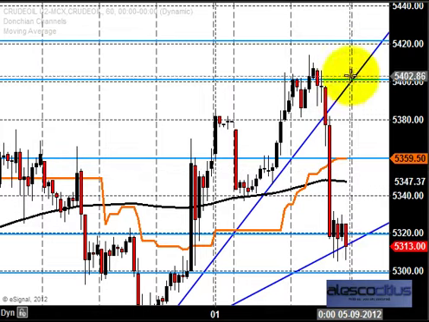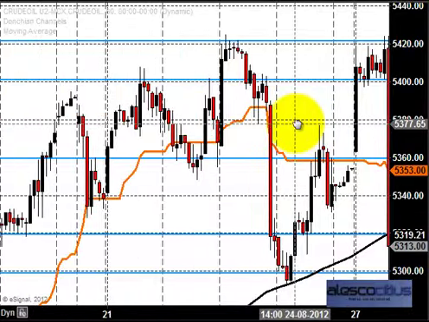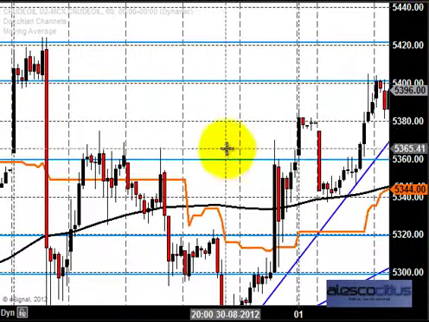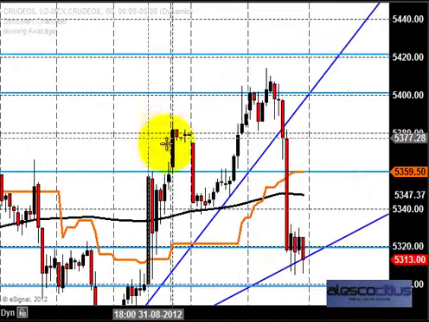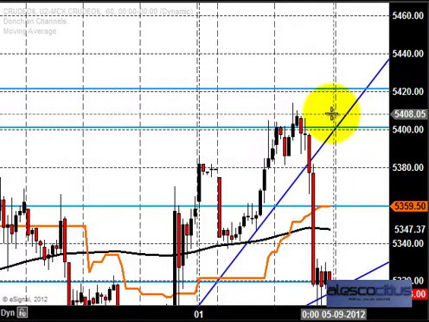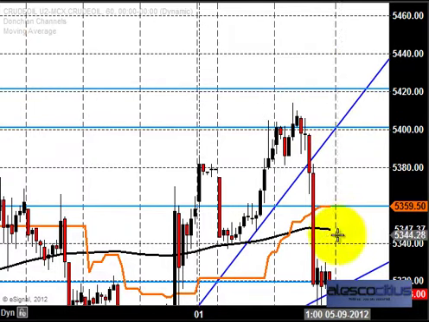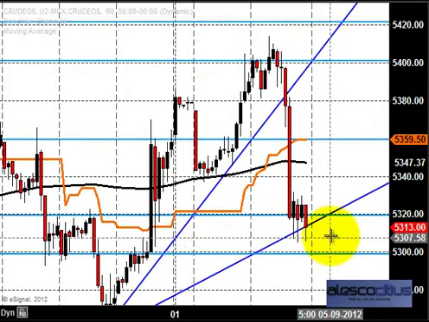You can see within this 100-point zone for a long time crude is consolidating and it is struggling to find a direction. Probably most of the time the market went in favor of buyers, but at last it couldn't put anything above 5400 or 5420. So today is going to be a very crucial day for crude oil traders.